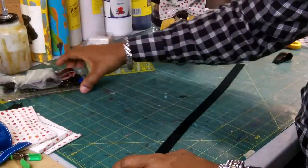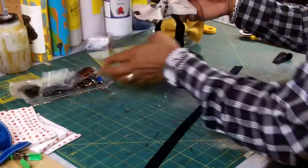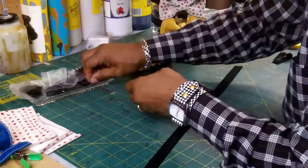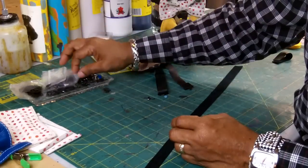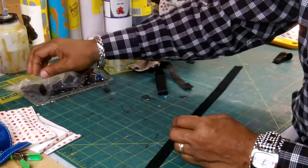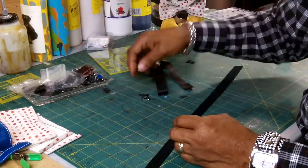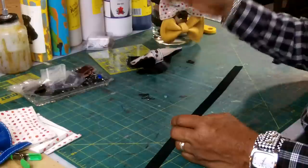Okay, what we have, three parts to this bow tie hardware. And you can Google bow tie hardware and find these. At the end of the video, I will put the link where I found these. And I found these here at a pretty good price.